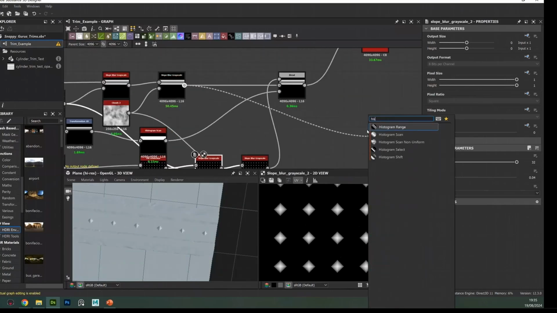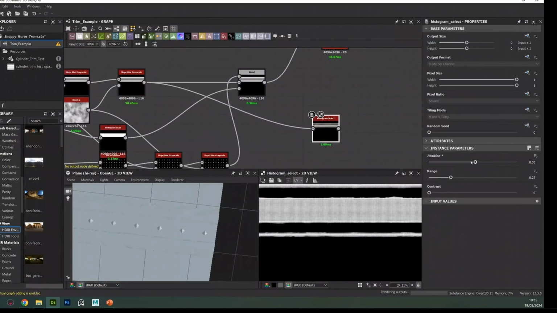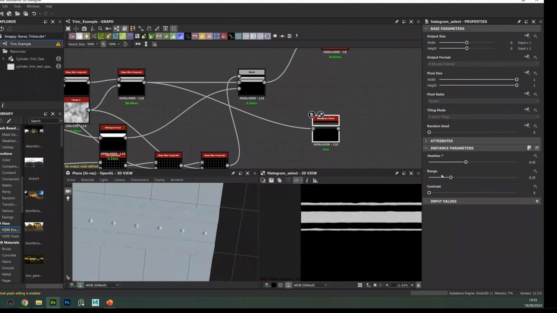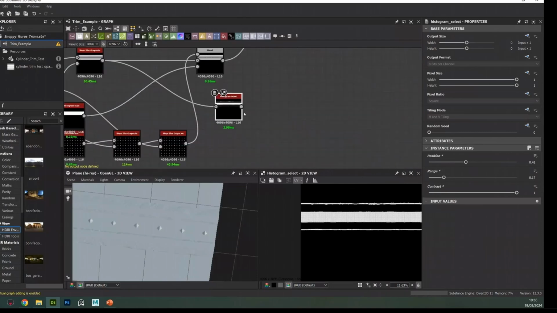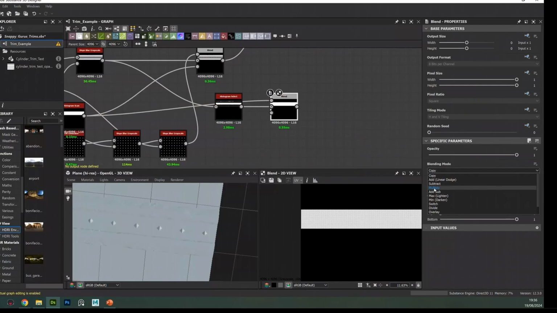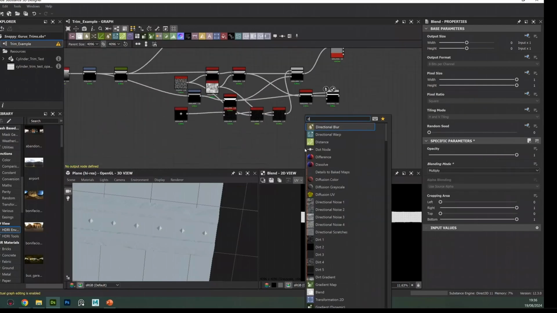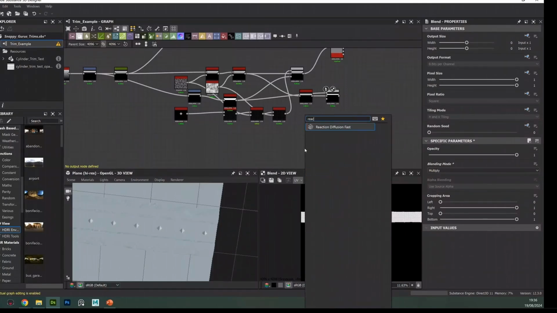Now we can get a histogram select node, and we can play with selecting what we want here in the middle. And when we do a contrast node, we can get all these over here. And I'll show you what to do with the different nodes here. One of my favorite nodes to use is called reaction diffusion, I think.